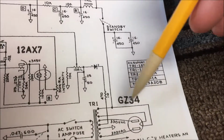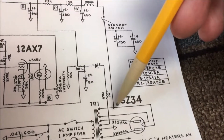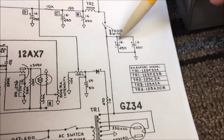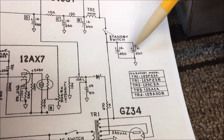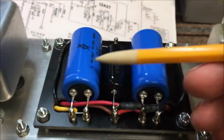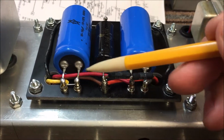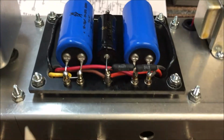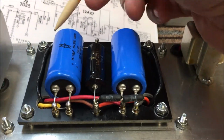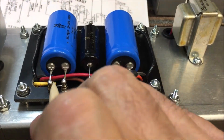So on my rectifier socket that I've got wired inside of here, I've got a yellow wire that comes up to the standby switch. These two right here are housed in the cake pan. These two are this 2-in-1 capacitor right here. 16 UF, 16 UF. They're bridged together right here, so they're in parallel, and the other end's already bridged together internally back here. And here's my yellow wire right here.